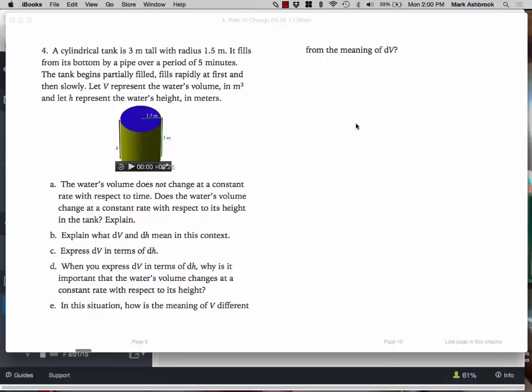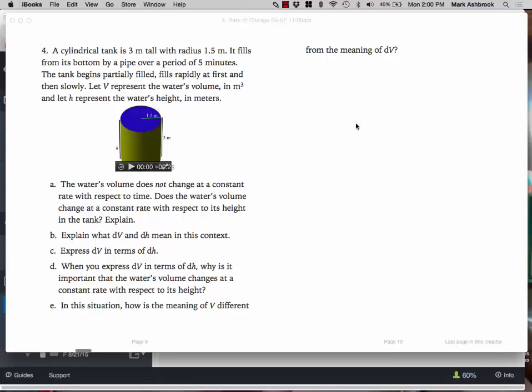So if you're looking at changes in height, are those proportional to changes in volume, regardless of the time it's taking to fill or the change in speed of the water height? So does the volume change at a constant rate with respect to the height? She says yes. He says yes. Yes, it does, because you're talking about the proportionality of the changes of those.